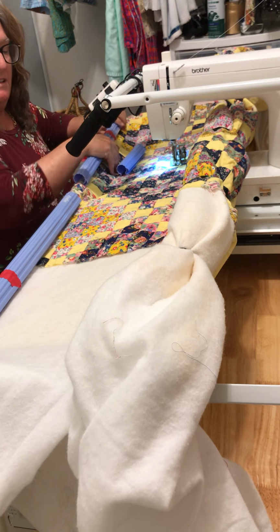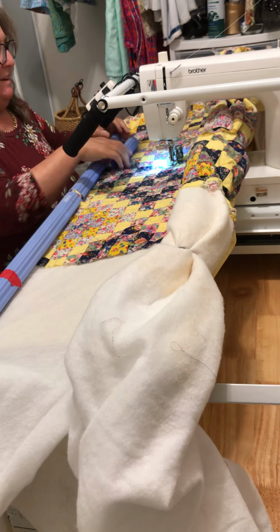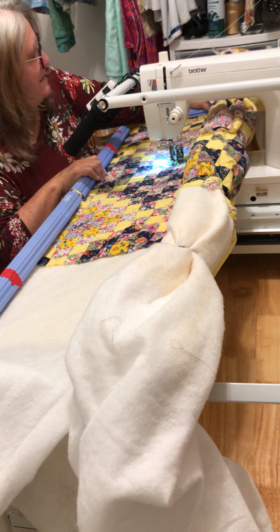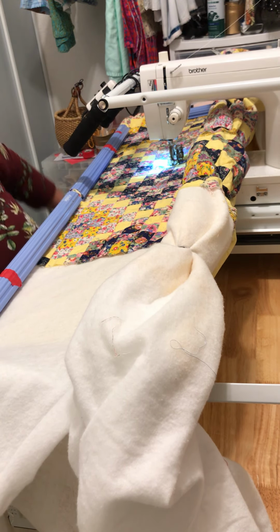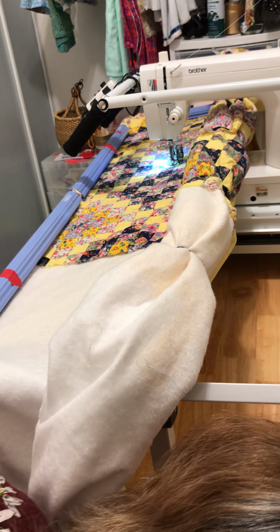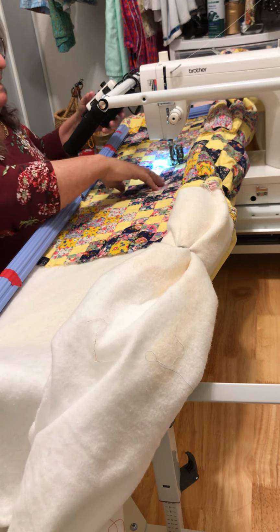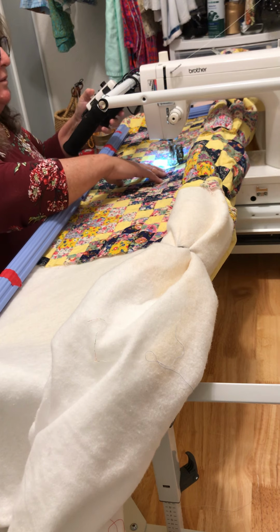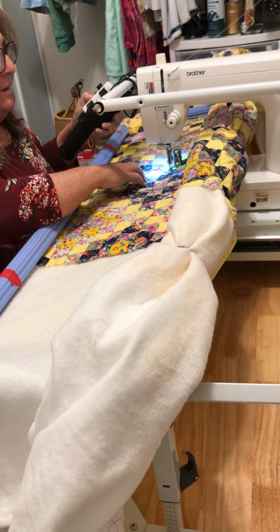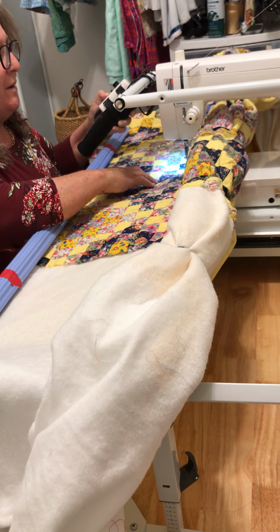Little slack. Okay. Now, my last step is to check underneath. I'm just gonna take a peek. Oh yeah, that looks good. Nice and tight. Very good. Alrighty then, here we go. Just loop it around.